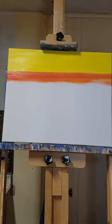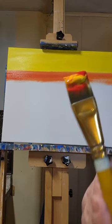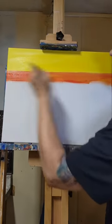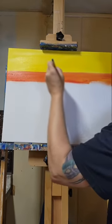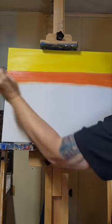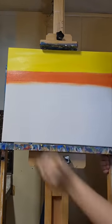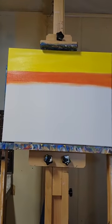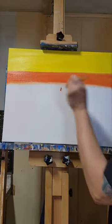And do these nice long strokes back and forth so it's nice and thin and flat. So a whole lot of yellow, a little bit of red. Nice, thin, flat, long strokes.